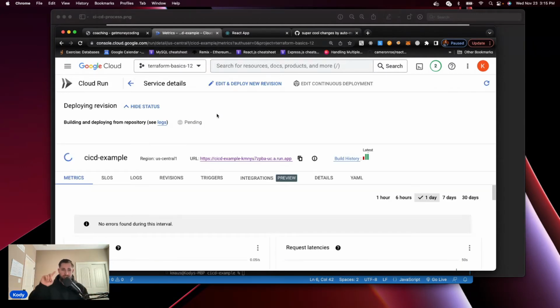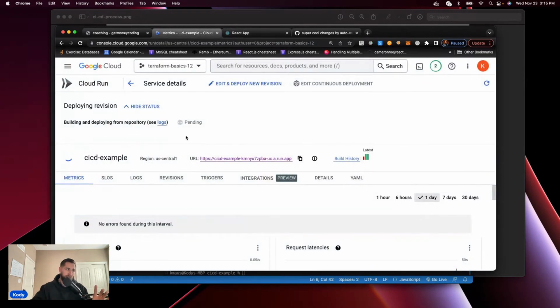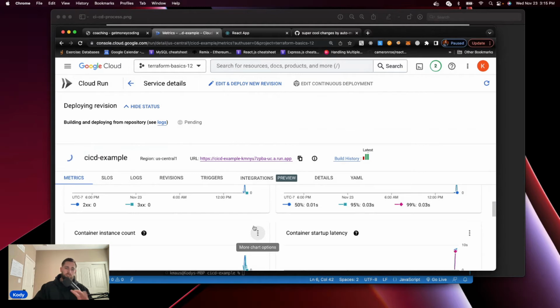It knows that the main branch got updated, so now it needs to build a new image based off of the Dockerfile and the new changes, and it's going to deploy those new changes. This URL right here is going to change once this revision is completely deployed.